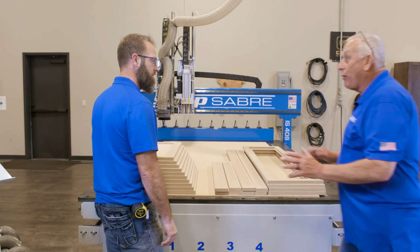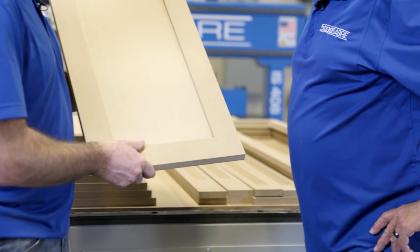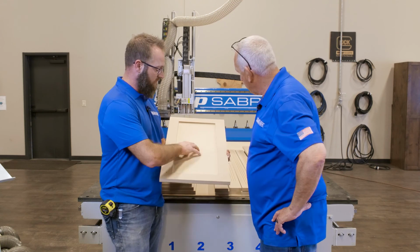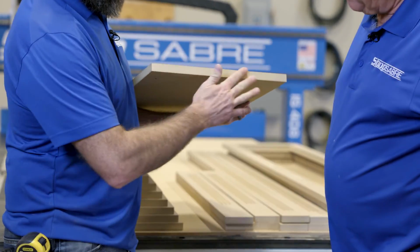Hey, Shawn, how did the project come out? Hey, RouterBob. These doors turned out perfect. You know, one of the many reasons I love the ShopSabre machine is the technology they bring forth with the ball screw. Look how smooth that is. Wow. You're not catching anywhere. Wow. The edge finish is just perfect.